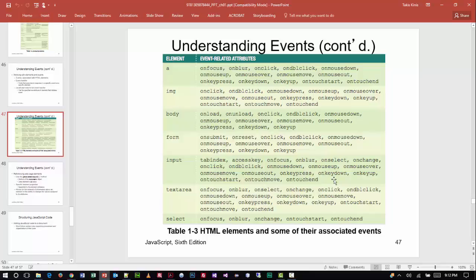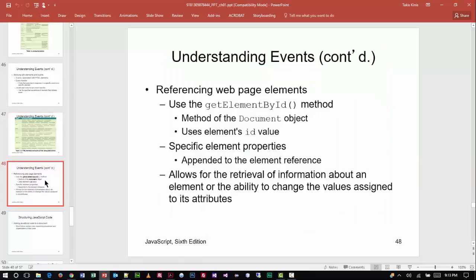So for example, I'm just looking at the list here. So form, input, well, that has a tab index. Okay, here's what I'm looking for. On blur. On blur in a form element is when you have your cursor inside of a field, and then you hit your tab button, or you click with your mouse and you go to a different field. That's a blur. You would never know that, but you can't do that with an anchor tag, for example. So that's why it's only attributed to that one. So certain elements can react to certain events.